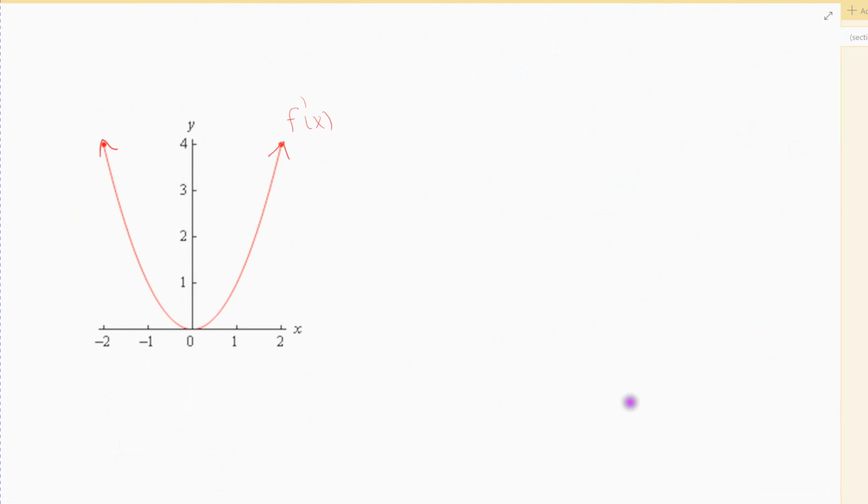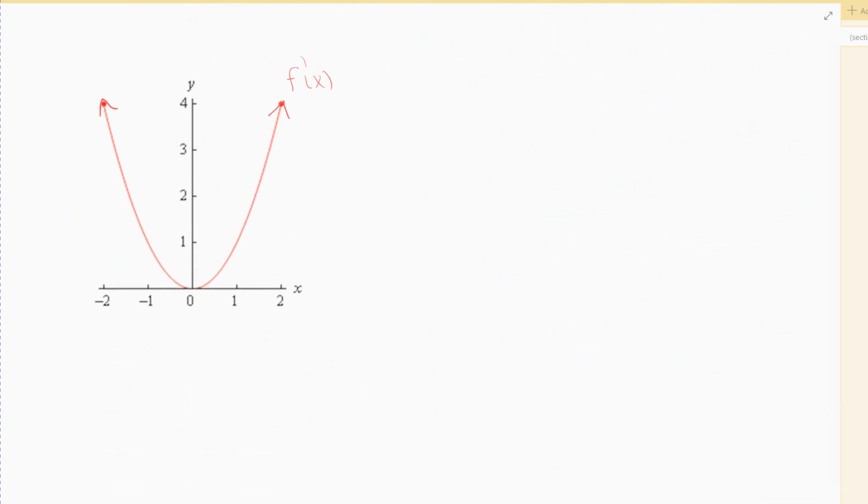Second example. Again, we get a little more complex. We started out with a derivative that was just a straight line. Now I did a parabola-shaped derivative. So this is a derivative again, which I drew in red. Again, this is a graph of the derivative. And this one's actually harder. This is a harder example. The last one is also a trickier example, because this is a special case.